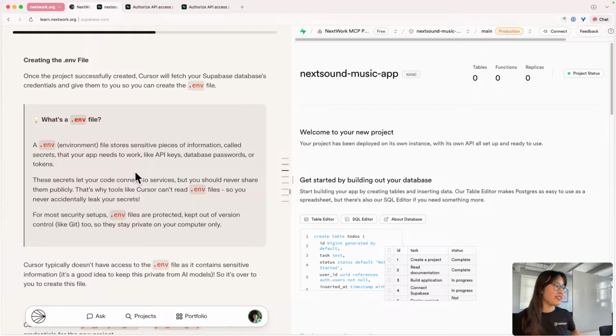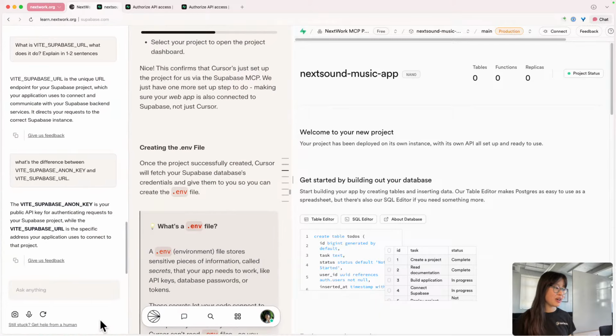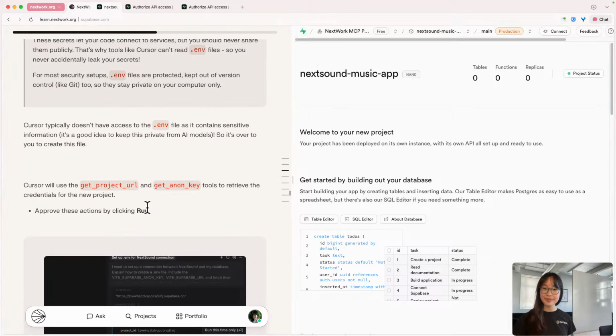So that's a little tip on environment files. If you have any questions, please feel free to add them to the chat. Or if you're tuning in after this live, you can also use this ask to ask more questions about environment files. Cool.